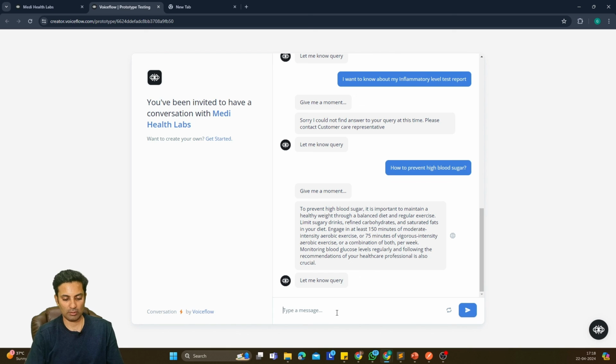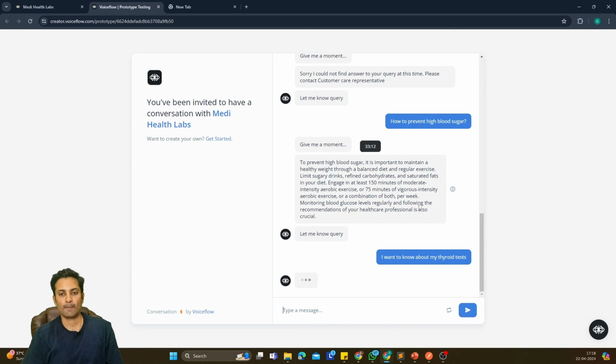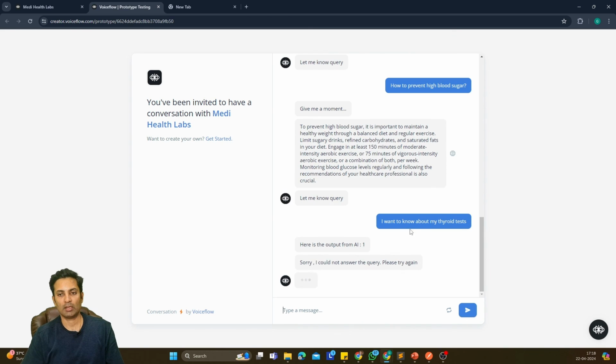And if I say now I want to know about my thyroid tests. Okay, again AI is not able to identify this one. So it says 1, meaning the response it identified, but it output the wrong value.